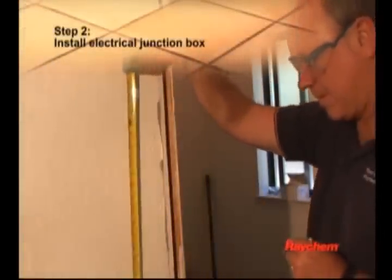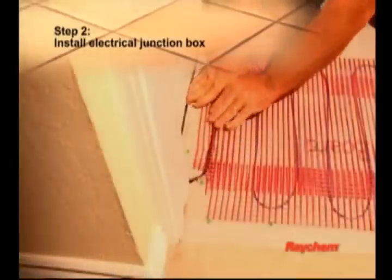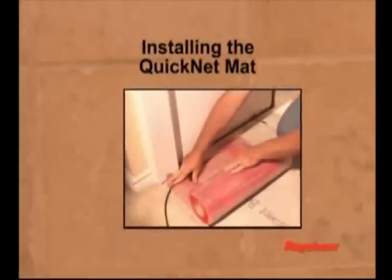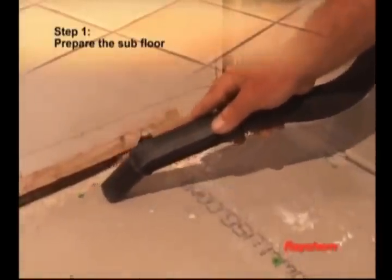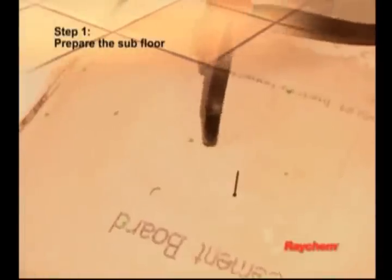Install the electrical junction box for the thermostat at a convenient height, typically 5 feet above the floor and within reach of the cold lead and the floor temperature sensor. Drill or cut a hole through the wall sill plate under the electrical junction box location. You will use this hole to route the cold lead and the floor temperature sensor wire to the electrical junction box. Be sure the floor area to be heated is clean, flat, and free of debris that can damage the mat, such as nails, staples, or protruding objects.